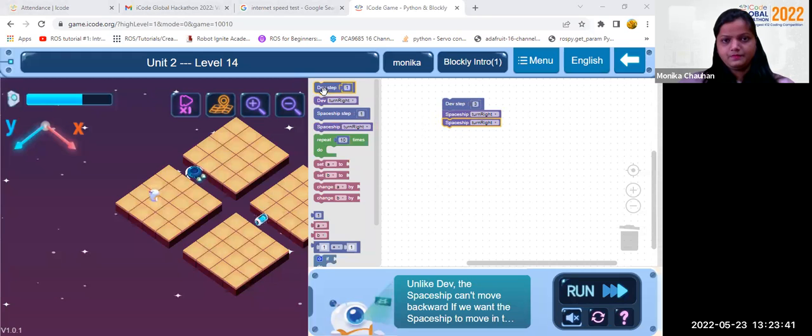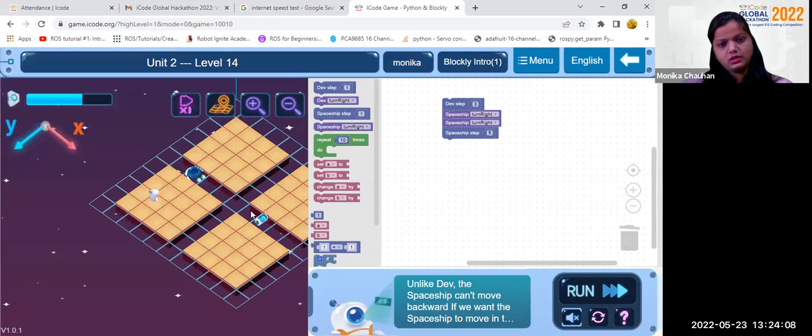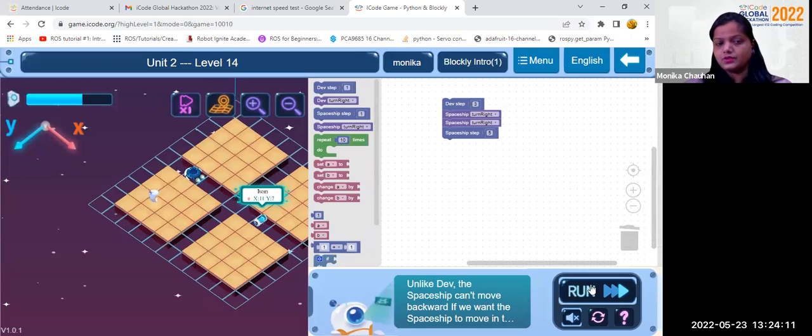Okay. The spaceship will move 5 steps. That means first my Dave will reach this spaceship, then it will turn right and again turn right. That means the jet will be on the back side of this and this will move in this direction. Now calculate the steps. 1, 2, 3, 4, 5. Almost 5. 1, 2, 3, 4, 5. Fine. Run.